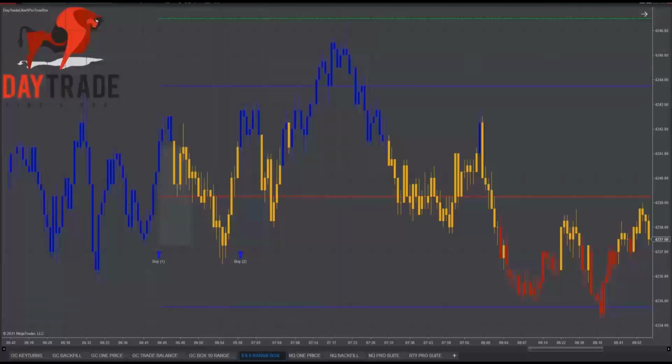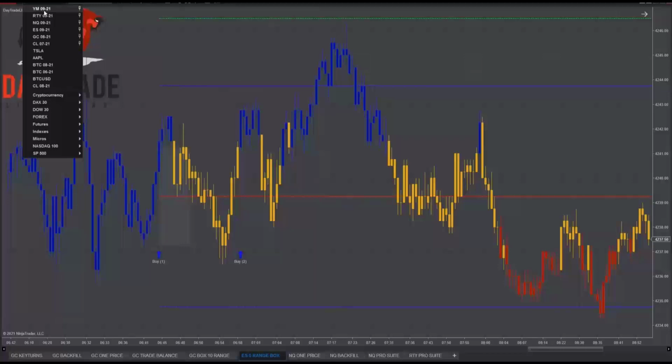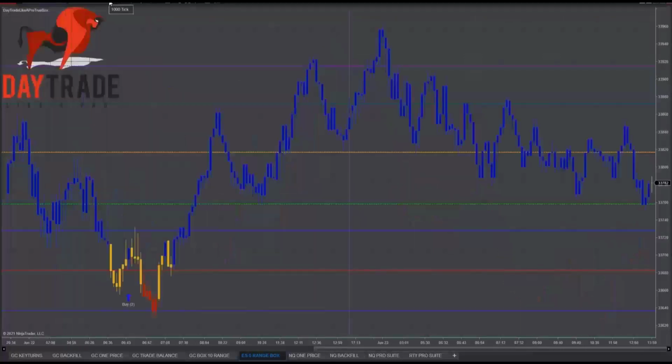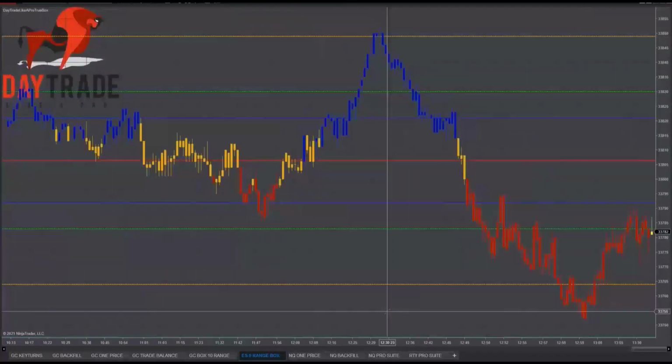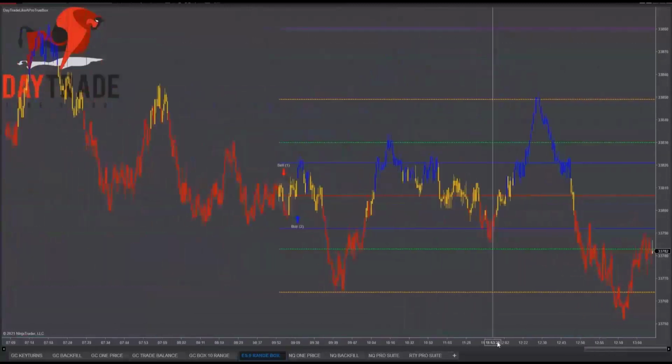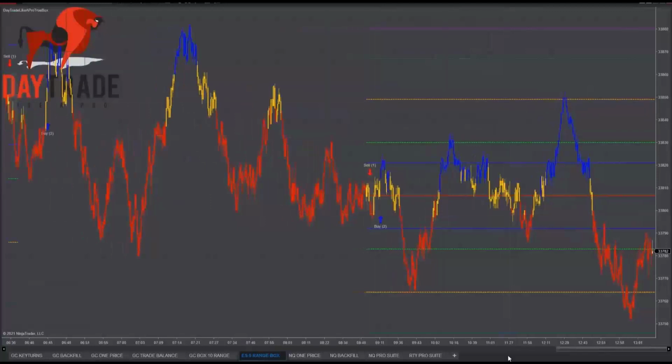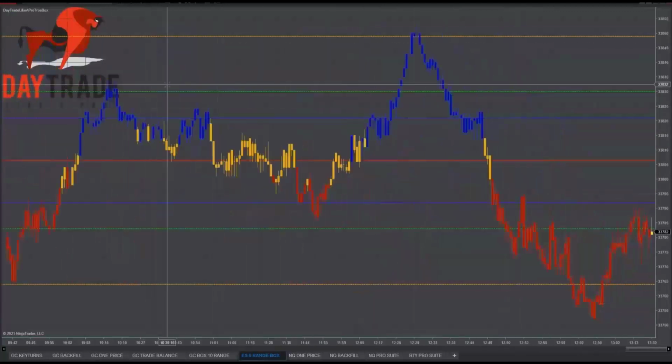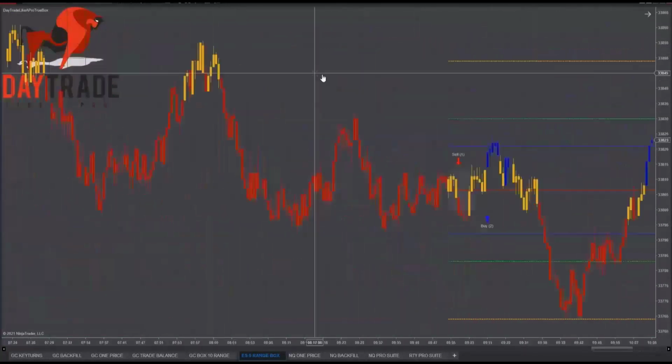Sure, let's look at the box. So somebody asked for a box on the YM. Well, I'll tell you right now, a 1,000 tick chart is not going to cut it. This is 100 tick. I have no idea if that's going to be halfway decent. I don't really trade the box on YM. David, you've probably spent a little more time with that than I have. Do you have any input on that?